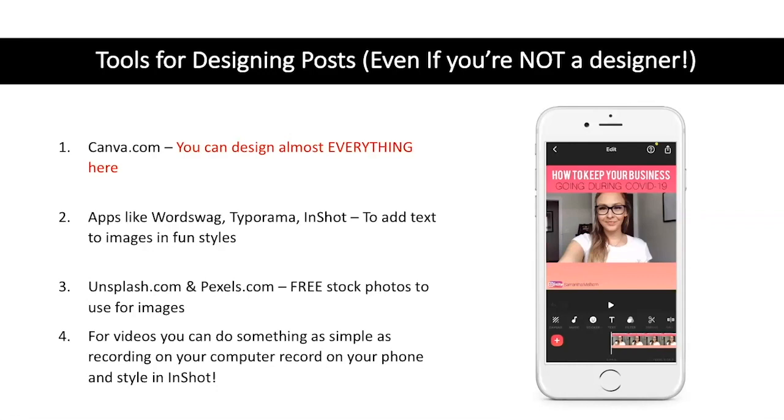I record the video, and then I upload it to either InShot or Canva, because Canva has videos now. And I add these 2 little colored bars. I pop in the headline that I want to post, and then I save it. And then you can use something called Subtitle. I believe that's how you say it, Subtitle. And that will automatically put captions on for you. This whole process will take you about 10 minutes from start to finish. So you just record like a little 2-minute video, upload it to here, adjust the colors, pop in your headline, and then do the subtitles, and you're ready to go.